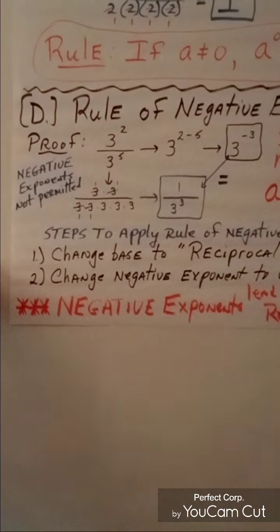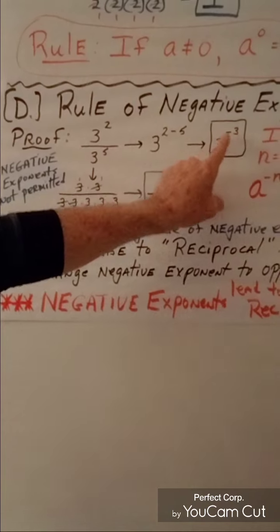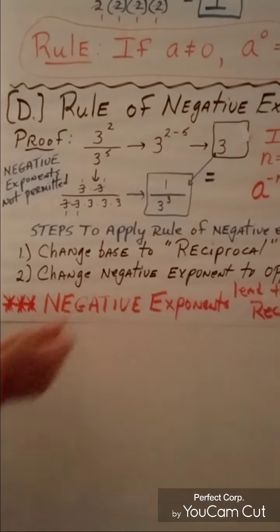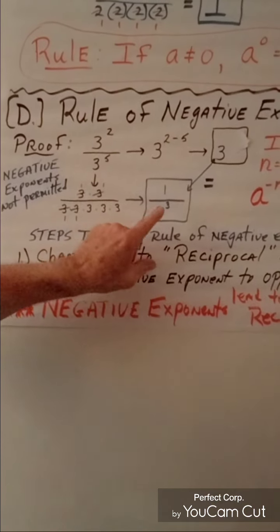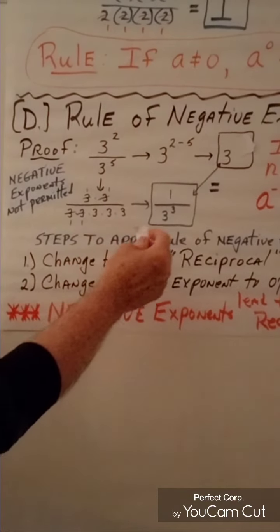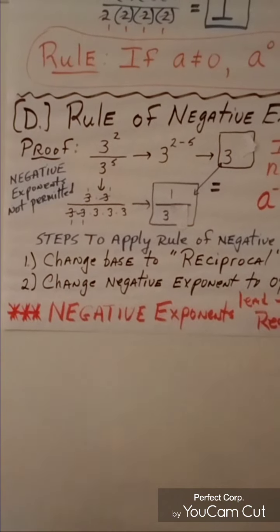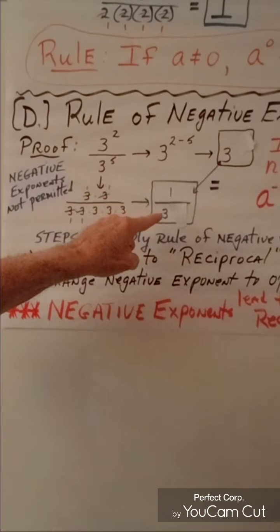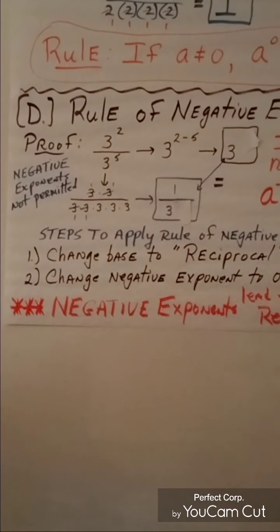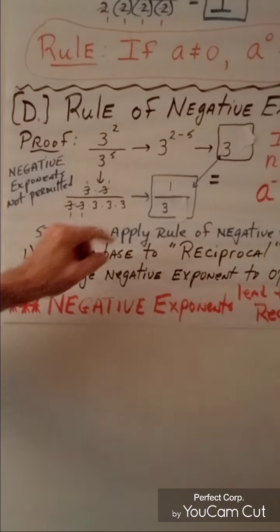I want to do this first. I'm going to cover up the negative exponent of this first answer that we got. I'm just going to cover it up. And I'm going to cover up the exponent that happens to be positive in the accepted answer. I'm just going to cover that up. I want you to look at these remaining numbers that are inside each of these respective boxes. If I were to ask you right now, what is the relationship between 3 and 1 over 3?